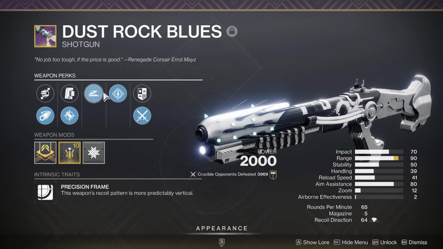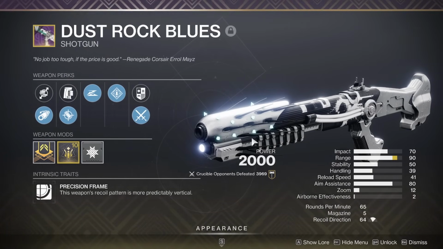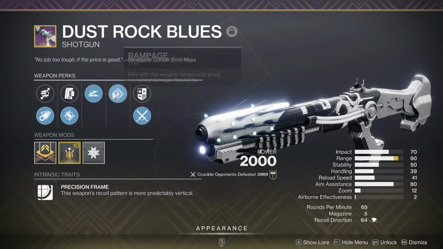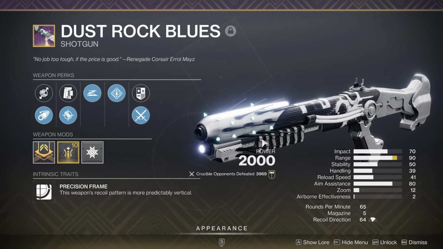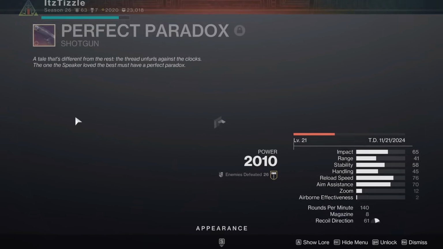Dustrock Blues. Slideshot, Rampage, almost 4,000 kills. This is back when I played Crucible way more. Like Luna's Howl, Dustrock Blues was pretty much my go-to. Absolutely love this shotgun. So much fun. Glad I hung on to it.